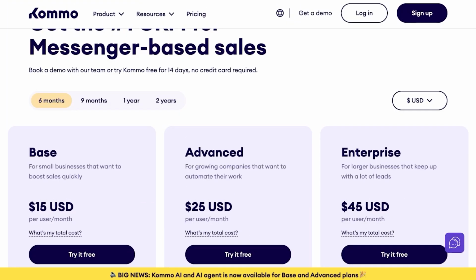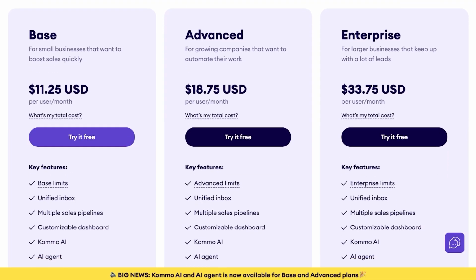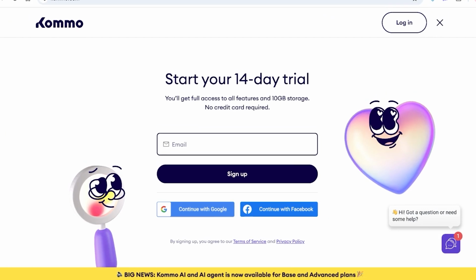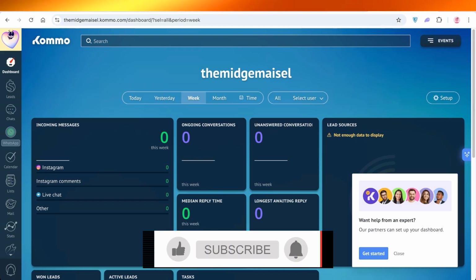So if you're opting for a longer time period, let's say 6 months, then the price goes down to $13.33. For 1 year, it's $12.50, and for 2 years, it's going to be $11.25. So you do have lower pricing if you're opting to subscribe for a longer period of time within Kommo. Now, moving forward, another really important feature of Kommo is it's definitely just going to be how simple it's going to make messaging for you. And for that reason, I do think this is a platform you guys should be checking out.